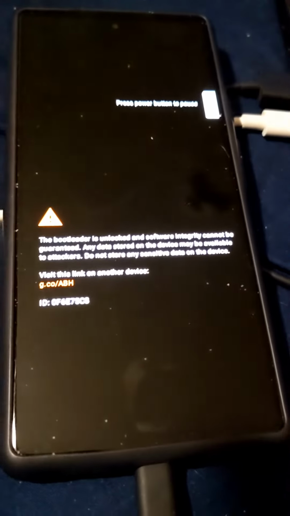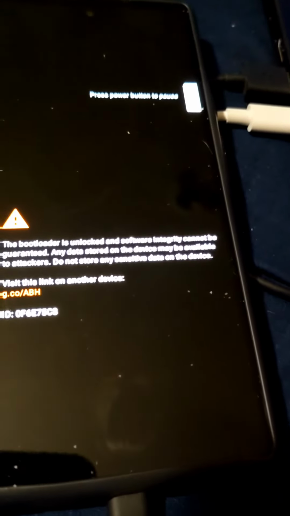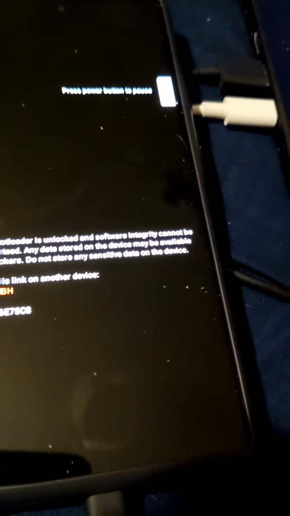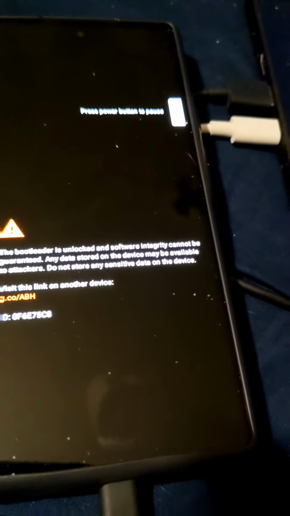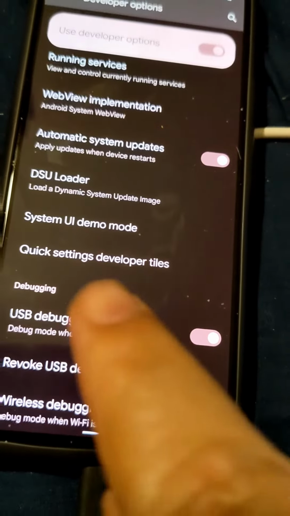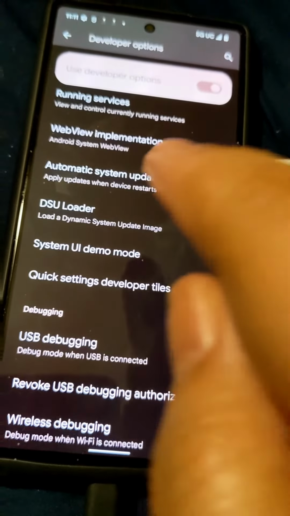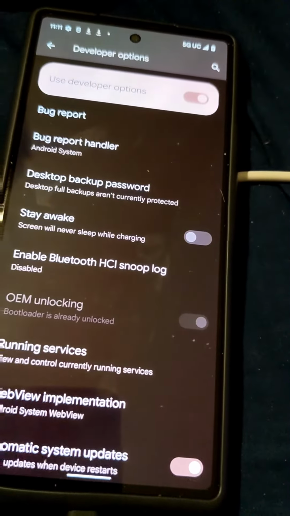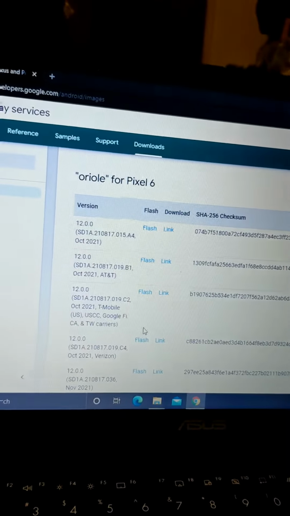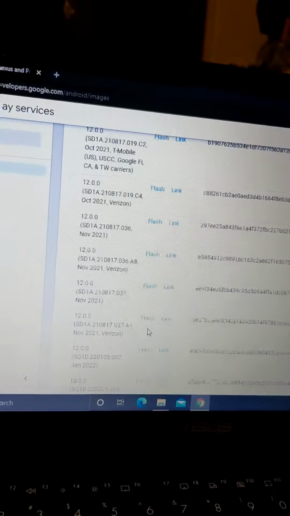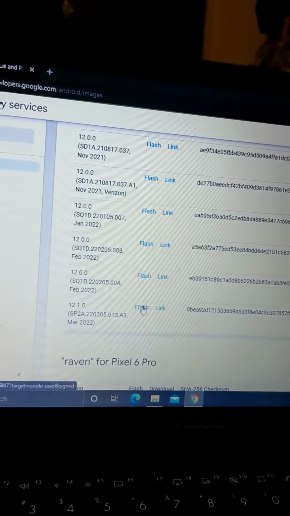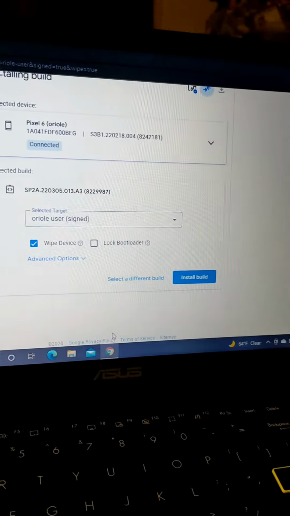Since trying to do it the normal way, which is to go to the website and opt out of the beta program, when you would over the air download the system update to revert you back to stock Android 12, it would fail. So, like I said, using the Android Flash tool, I was able to revert it back to Android 12, the stock version, so it's not on beta anymore.